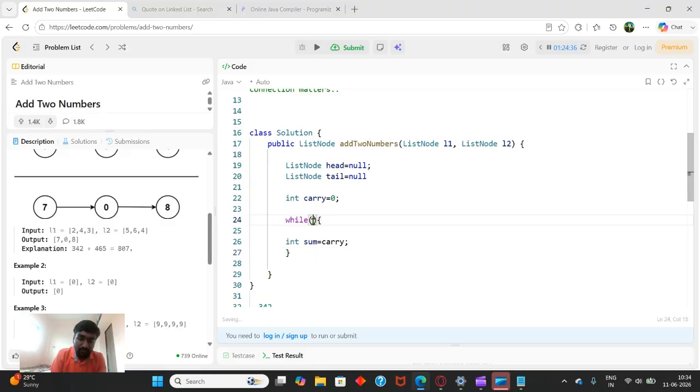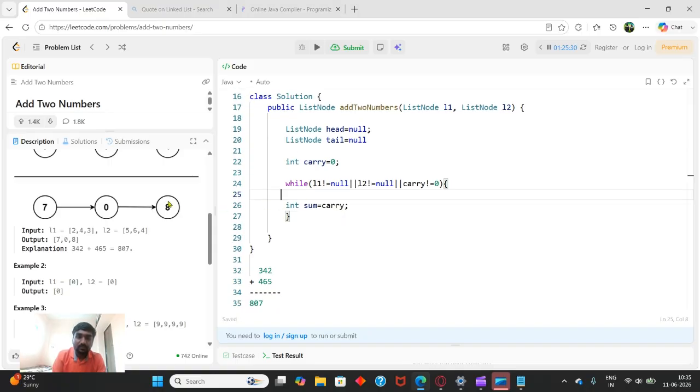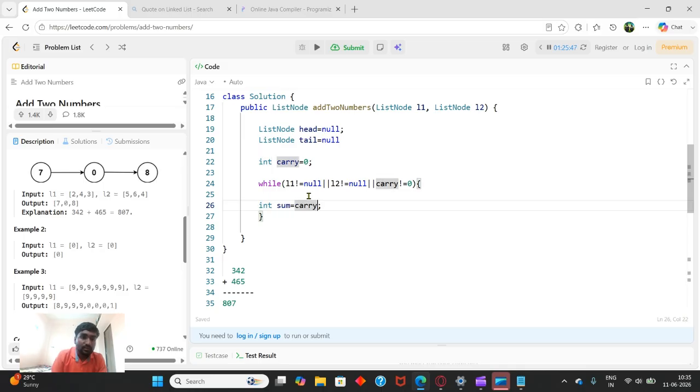How we are going to do this is giving conditions like: traverse until L1 is not equal to null, or L2 is not equal to null, or carry is not equal to 0. Conditions get based on logic.